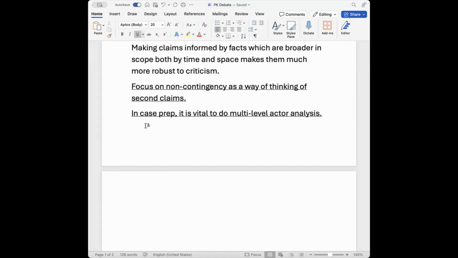So the motion isn't saying, what do the varying factions in Israel and Palestine think? The motion implies, what does Israel and Palestine think? What does the United States think? What does Microsoft think? So the motion has encoded within it an implicit preference for focusing on the actor at the level of the actor. But that's almost never a good idea.